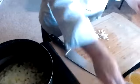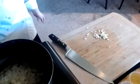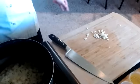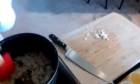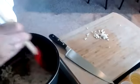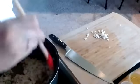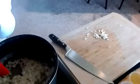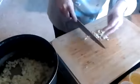All right, salt and pepper, always. Okay, now that I have those onions in there, I could turn up my heat a little bit. Just coat those onions in the butter, get that seasoning incorporated. Okay, and I'm gonna finish chopping up my garlic here.